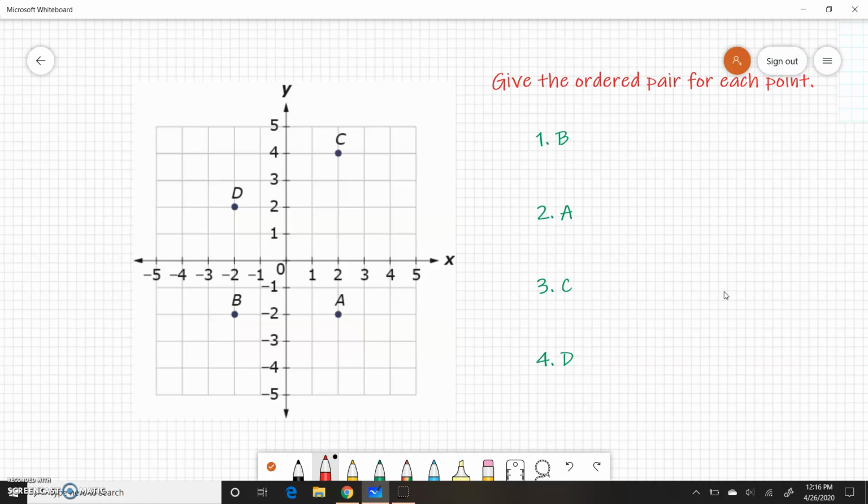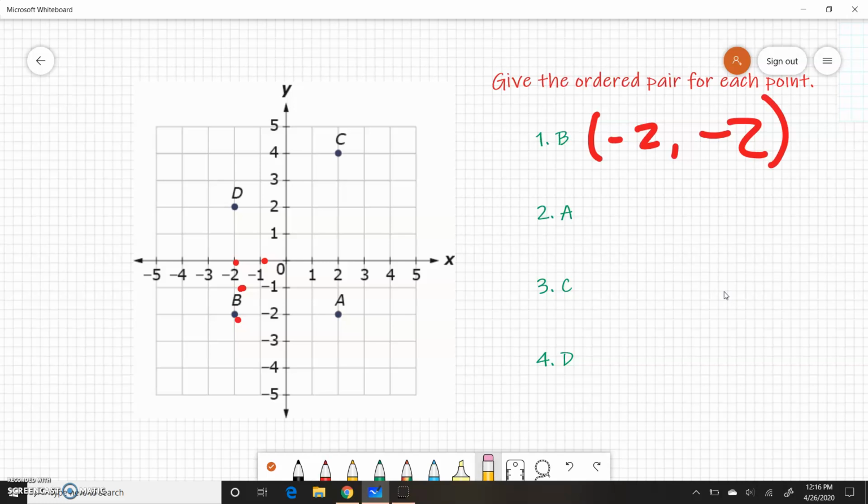So let's just start. Number 1 is B. So remember, you always do the runway first. So I'm going to move to the left first because I see B is on the left. So I count over 1, 2. So I use my parentheses. It's not just any 2, it's -2. And then I go down 1, 2. Also -2.